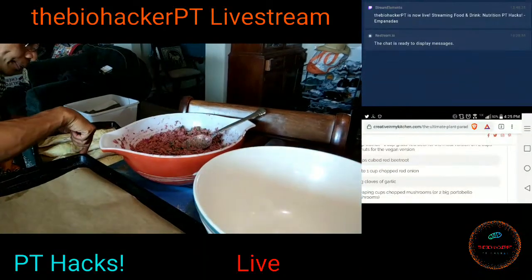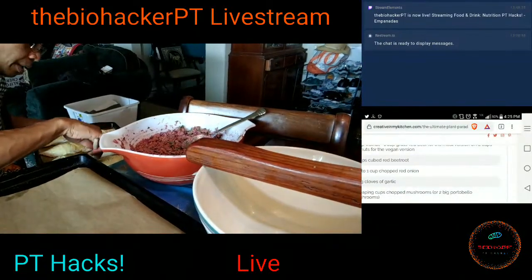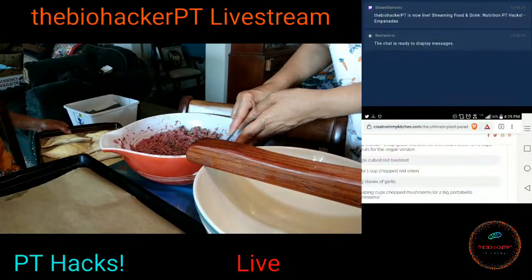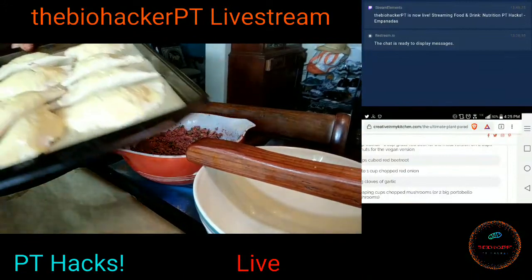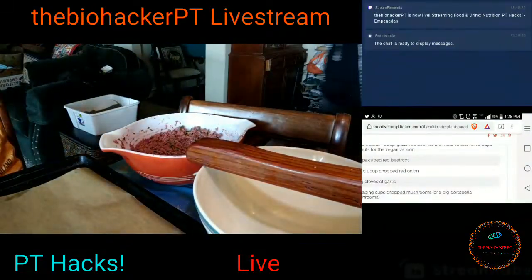All right. Now that I've spilled it half on the parchment paper, this is how it looks prior to getting in the oven. Not the most beautiful, the first few, but here is how it looks. We'll see how it looks afterwards.